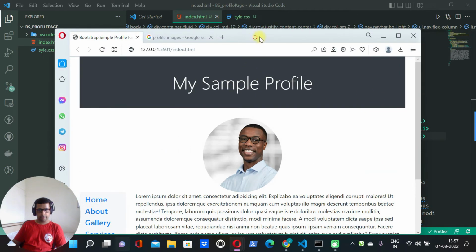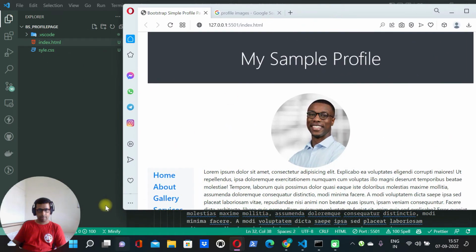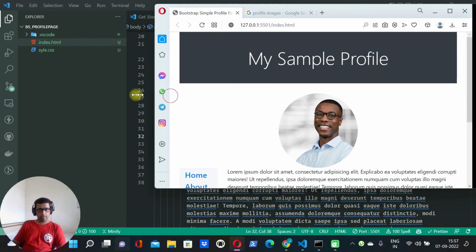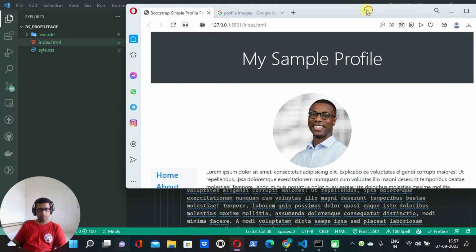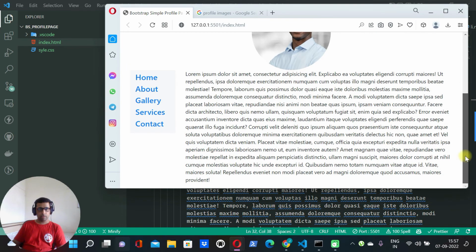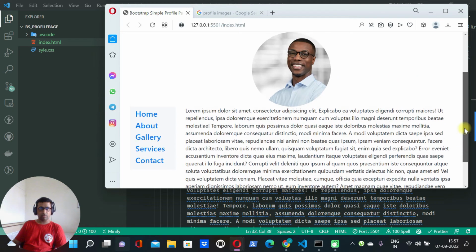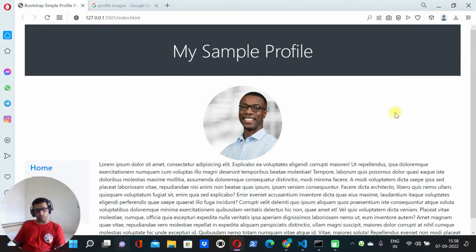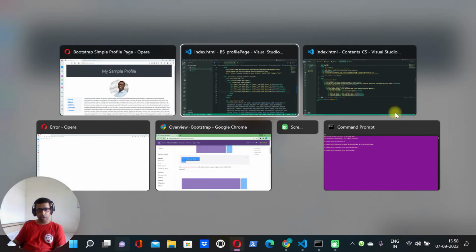Now you can see these are all clickable links, and I just did this with minimum effort with the help of Bootstrap. So let's continue to do some more changes.